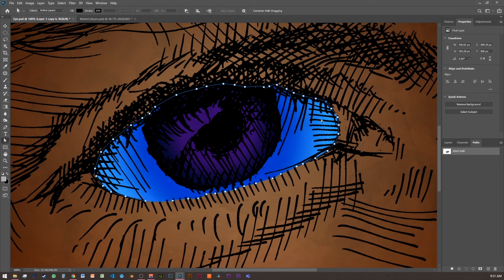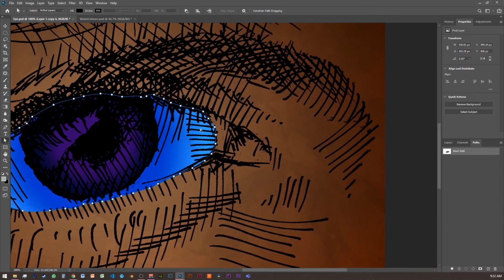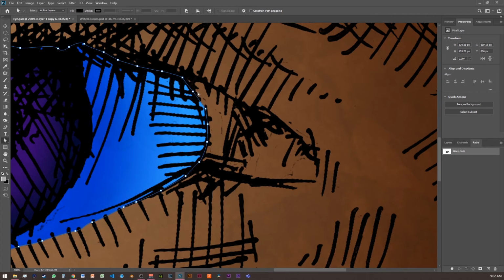So what I'm going to do is press the space bar, zoom in to this particular area here, and I'm going to grab these points and move them. I'll take this central point and move it right to here. It's going to be pretty ugly at the beginning, but I can just add points as I go. I'm just going to grab that and extend that out.